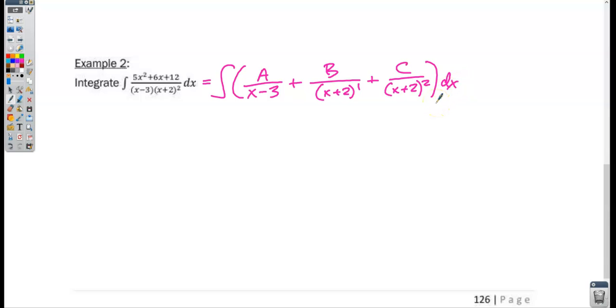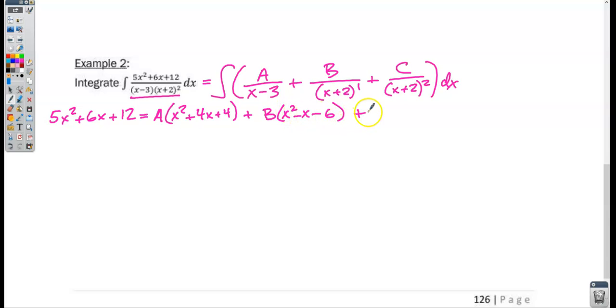All right. And now we need to figure out what our system of equations is going to be. And so in order to get our common denominator, this first one needs to be multiplied by the quantity x plus 2 squared. So that's A times x squared plus 4x plus 4. The second fraction here needs to be multiplied by x minus 3 and by x plus 2. So that's x squared minus x minus 6 that gets multiplied by B. And then my last one only gets multiplied by the quantity x minus 3 to get our common denominator. And so now we're going to set up our system of equations.